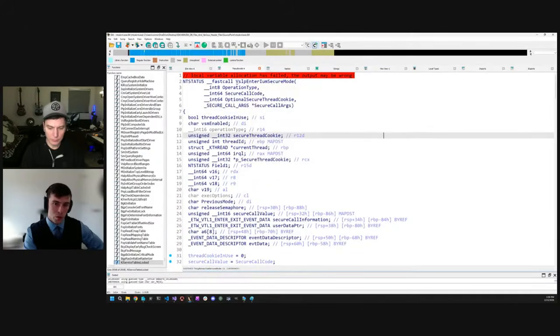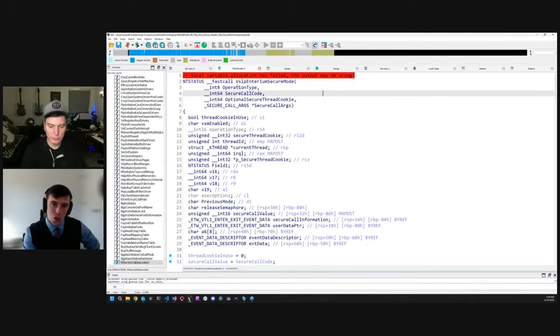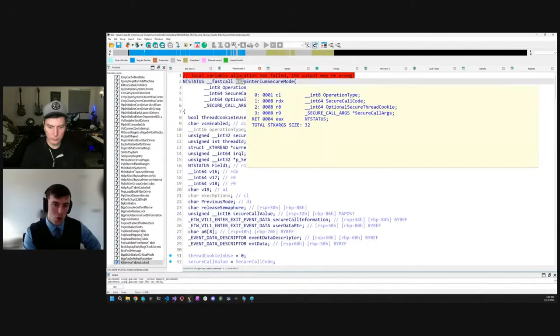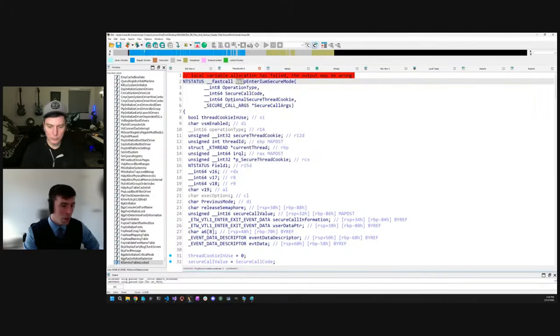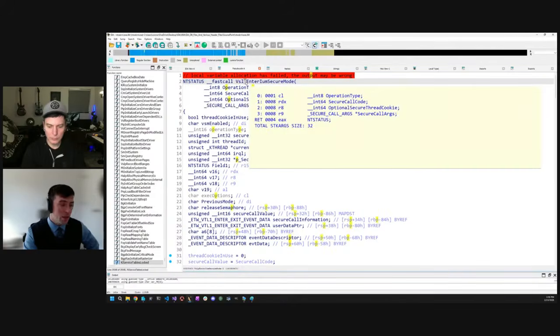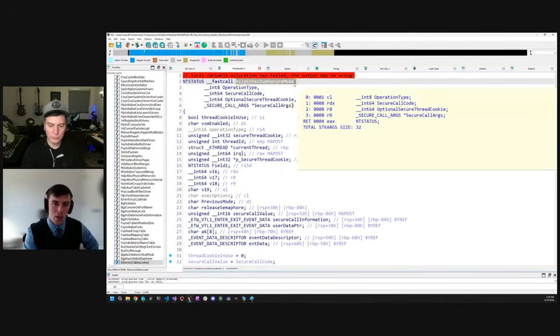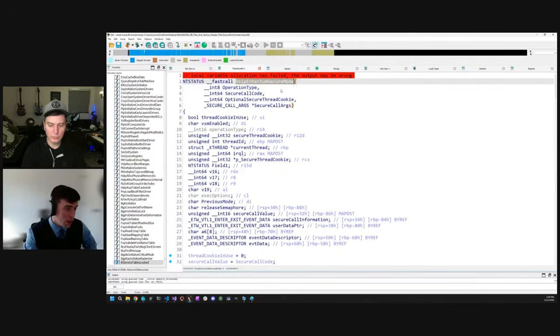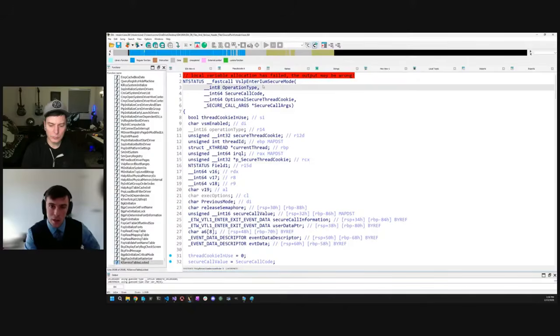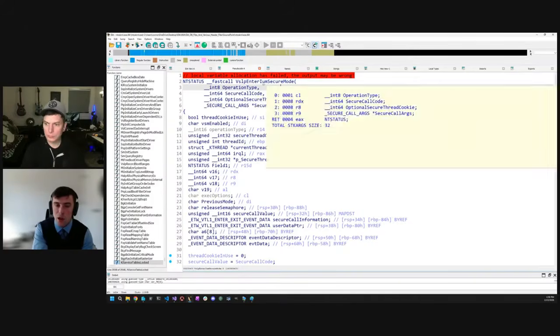So for those who don't know about Windows, it's very easy to tell where a function is or what it does based on the name. So you have here VSL. This is the virtual secure library, like VSM library. P infers private. So this is a private function. And what that means is, generally speaking, it's not exported or anything like that. But it contains undocumented functionality and things that security researchers are probably interested in. So this is enter IUM secure mode.